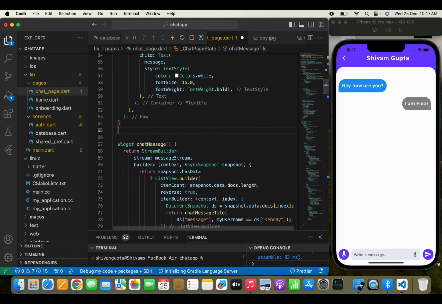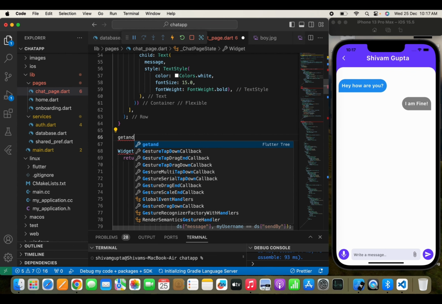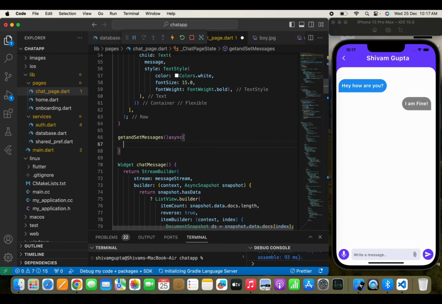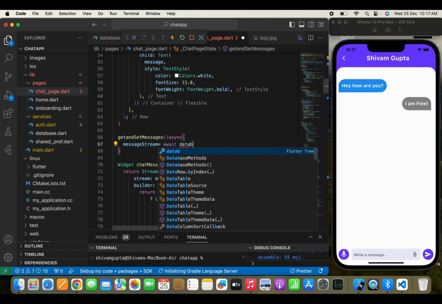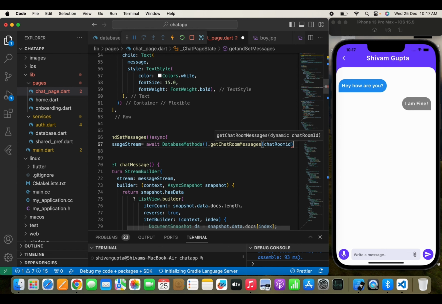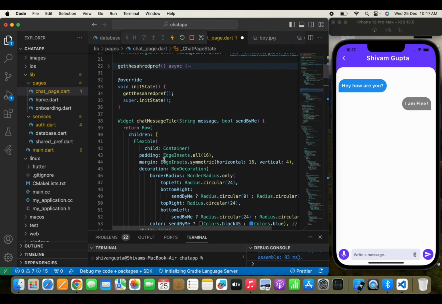For the function I need to write one function name, which is getAndSetMessages. Now we need to pass async, messageStream equals await DatabaseMethods.getChatRoomMessages, and here I need to pass a chat room id. We can use setState. Now we need to call this in initState.